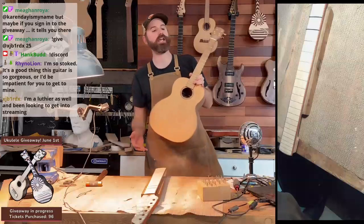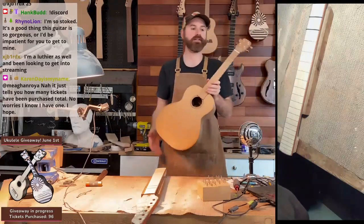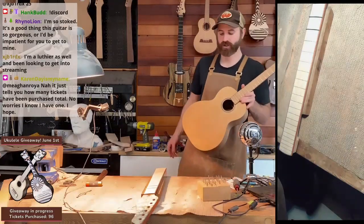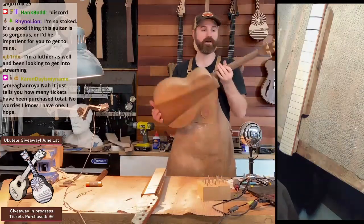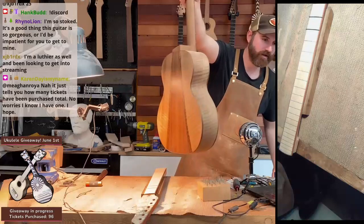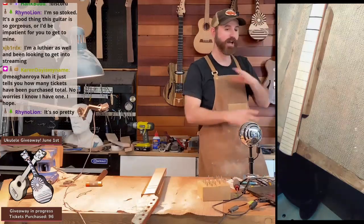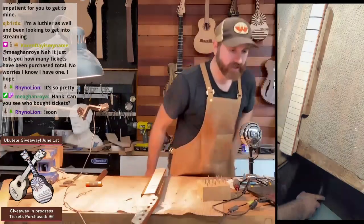This was an experiment where I did a four-string tenor guitar. It's a baritone ukulele size. I tried to do steel strings with a floating bridge, and I just could not get the intonation quite right for the tuning that I wanted. So I'm going to convert it back into a ukulele, which is what it kind of was before. It's a very, very nice ukulele. It's all walnut with a spruce top, Bastogne walnut. This one will be going to Rhino soon, so I'll be starting that one next week. Basically all I want to do is refinish it, do a new tailpiece on it, and get it looking really nice.